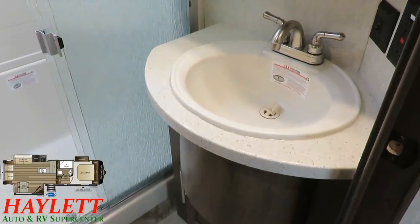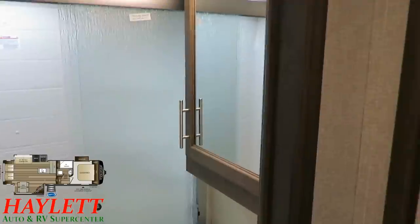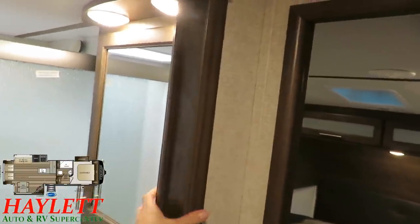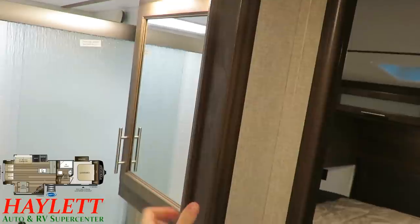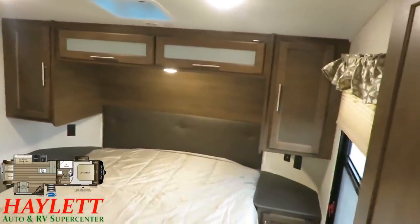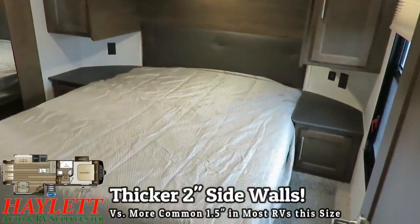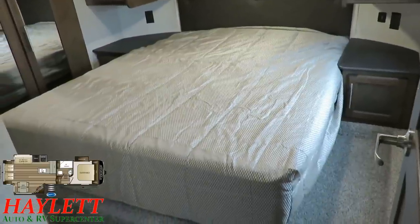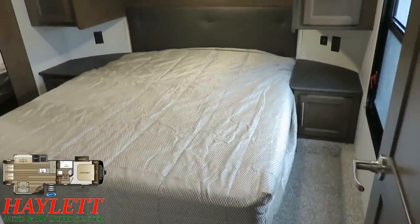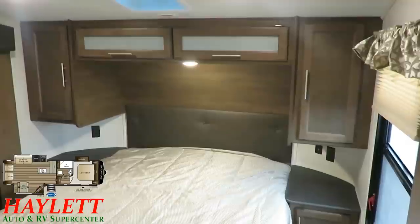There's more of that sealed-edge countertop and a really big sink in here. Something cool visible with two doorways side by side — Keystone makes their doorways extra thick, with a three-inch fully studded-out doorway. The interior walls of the Cougar are structural, and that goes along with another uncommon feature: thicker two-inch sidewalls. Usually fifth wheels in this class have an inch-and-a-half wall. The methodology between Keystone brands is very consistent — just like a big Montana luxury fifth wheel.